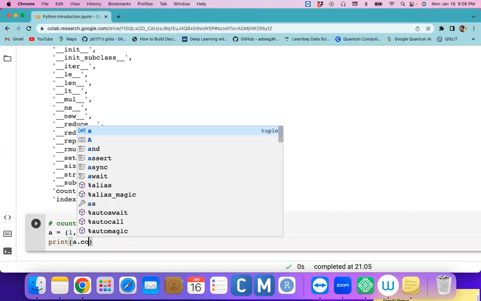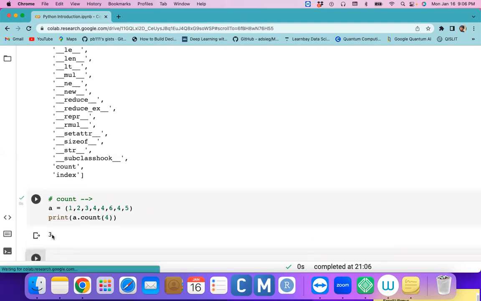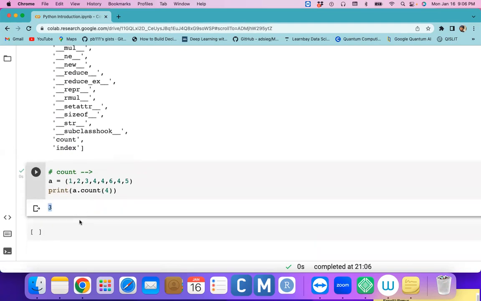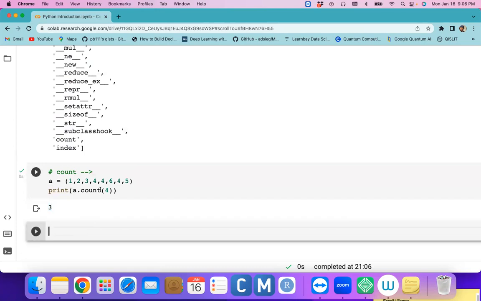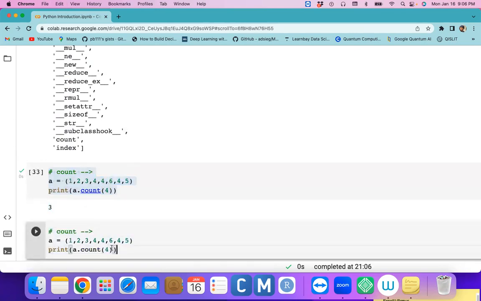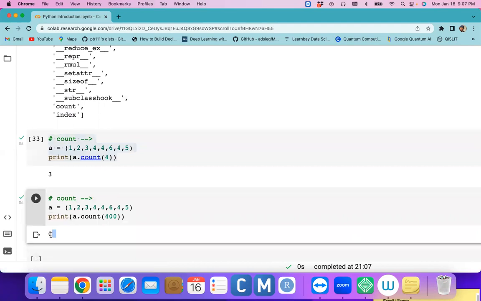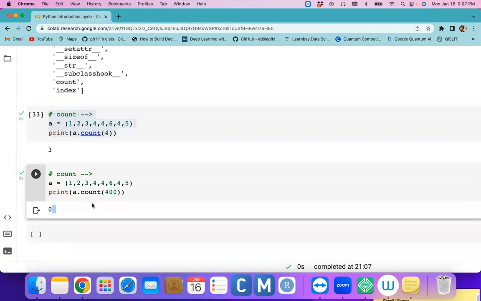We use the count function: the variable name followed by the function, and inside it the element whose number of occurrences you want to find. That element is repeated 3 times. That is the use of count. If the element is not available, it returns 0. For example, 400 is not there, so it returns 0 over here. So that is the use of count.